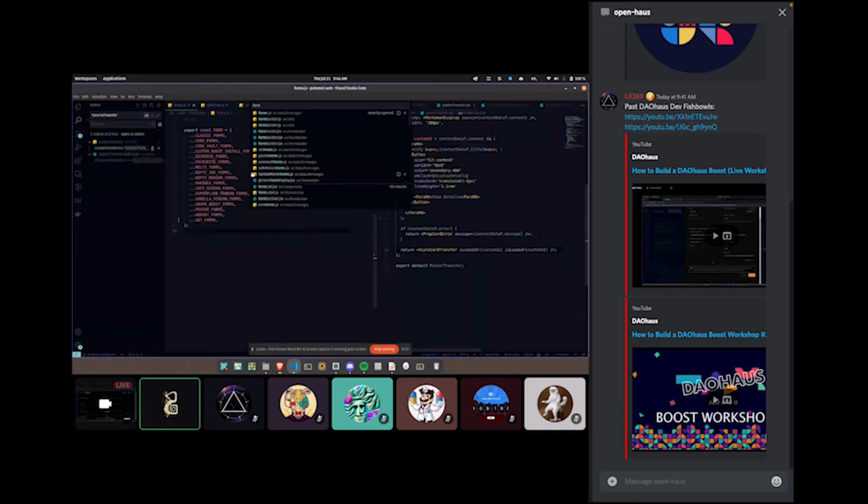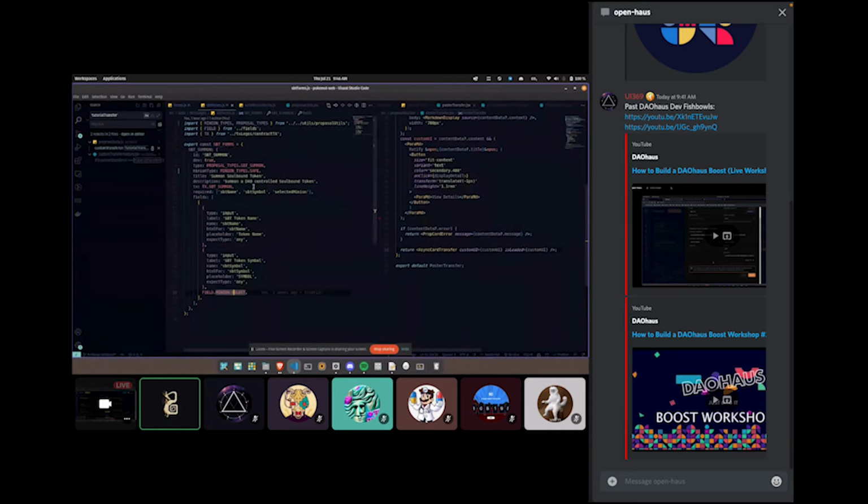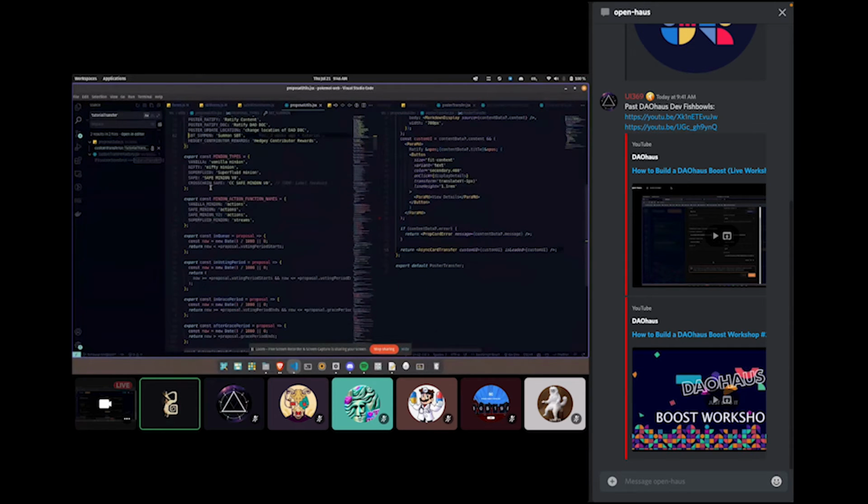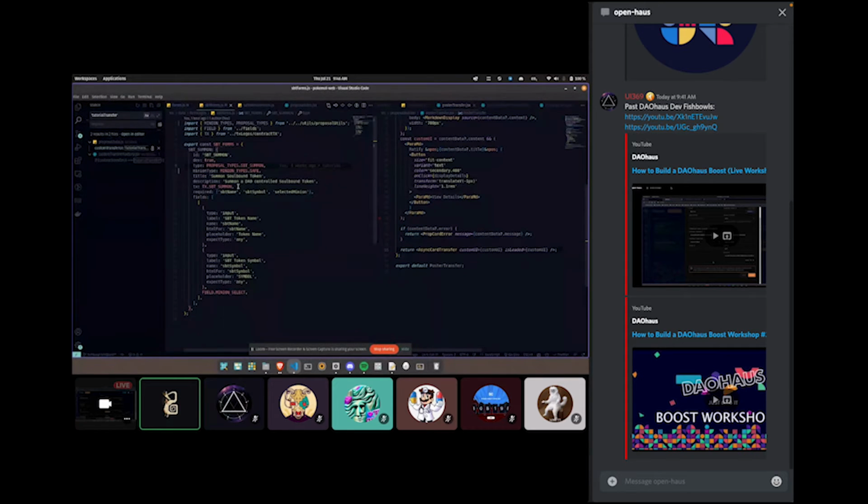In the SBT forms, we have a proposal type called SBT summon, and that tells the UI to render this for this type of proposal. It frees us from trying to interpret what the proposal is trying to do based on some sort of logic, which is impossible, and instead just tells the proposal, you're this type of proposal, render this UI.